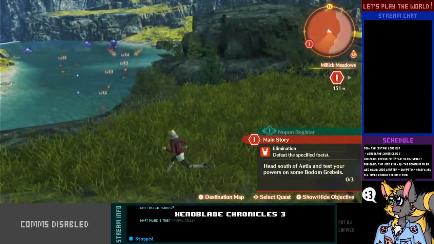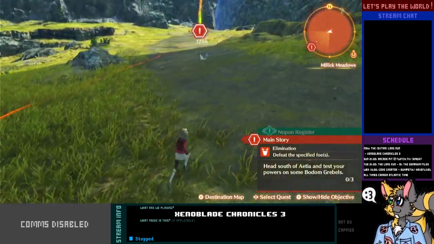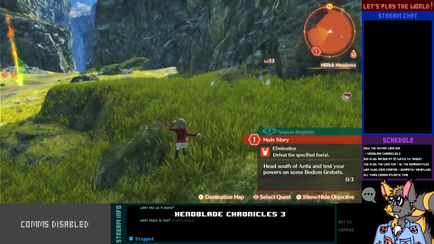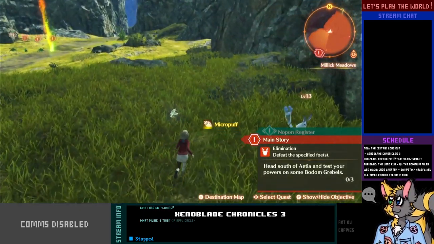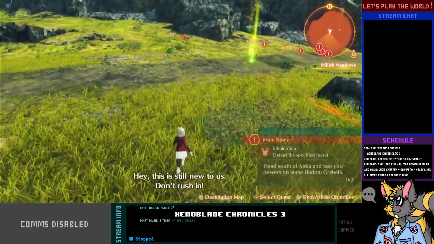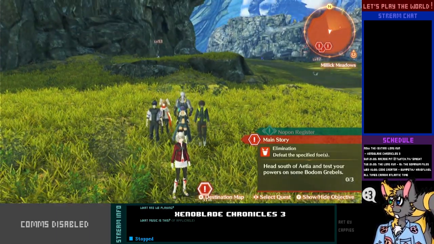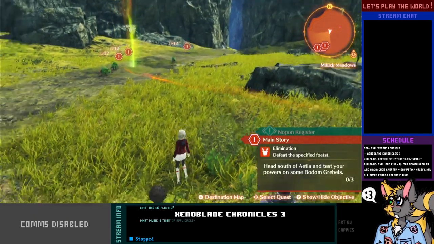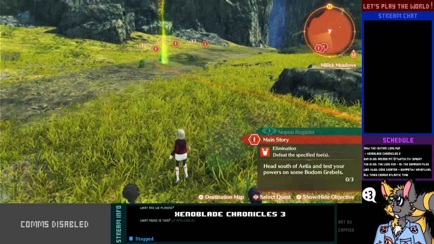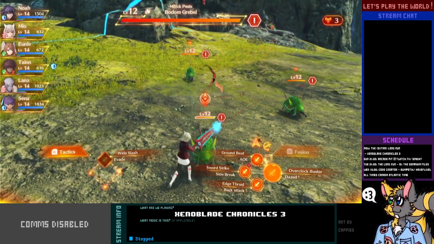What unique over there? Level 14, no thanks. That one was level 12. And damn near flattened us. Really, guys? Really? We just dealt with a unique, and you're super intent on trying out our new abilities on these critters specifically. Alright. You know what? Y'all do you.